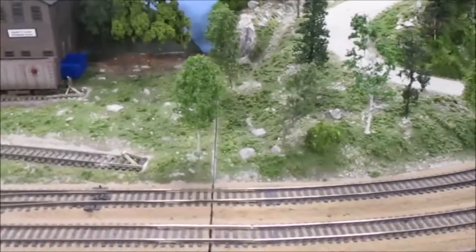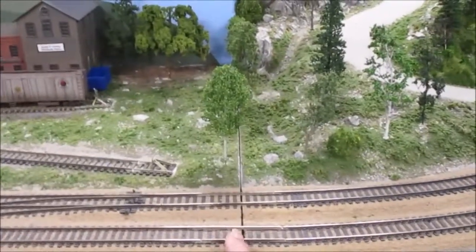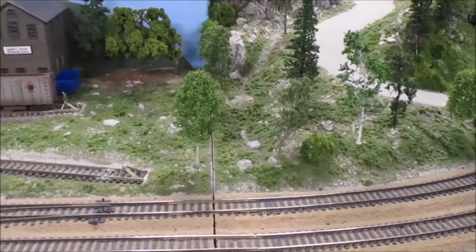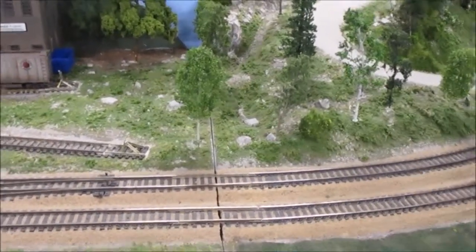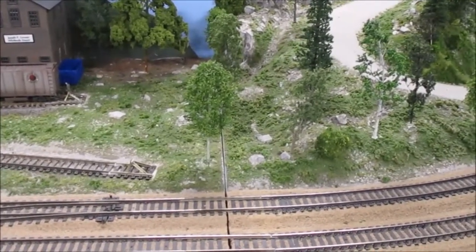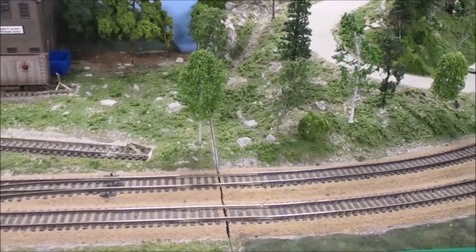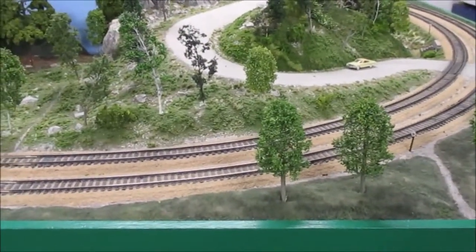One other thing I want to start with today is, if you notice, these used to be modules that we used to take around to shows. It's now part of our permanent layout. Notice the, whoa, there's a loose piece of track right there. But anyways, notice the gap right there. I'm going to try and close that up with some caulking compound. And hopefully the caulking compound will expand and contract. We've got some other modules that are expanding and contracting with temperature and moisture. So I'm going to try and see if I can take care of that problem today, as well as the other things I want to do. So that's where we'll start.